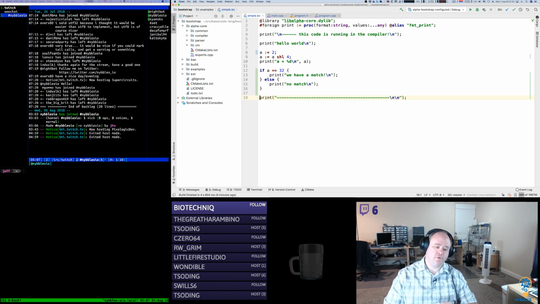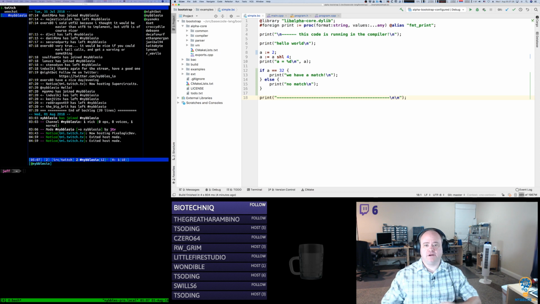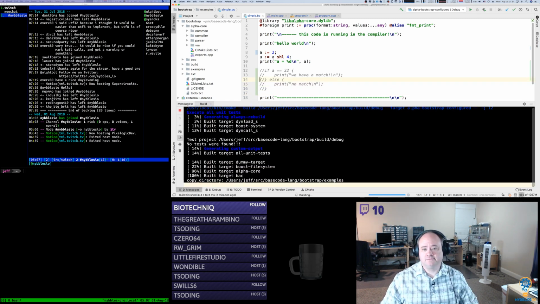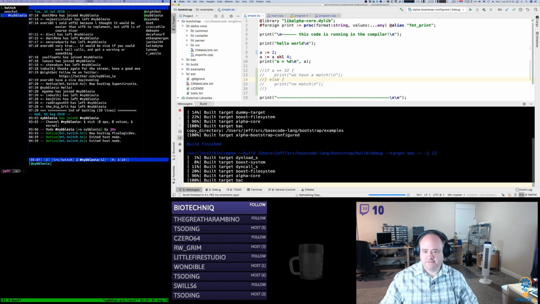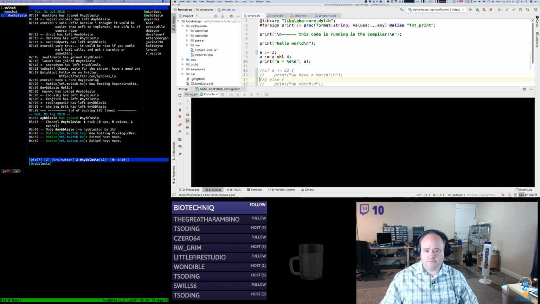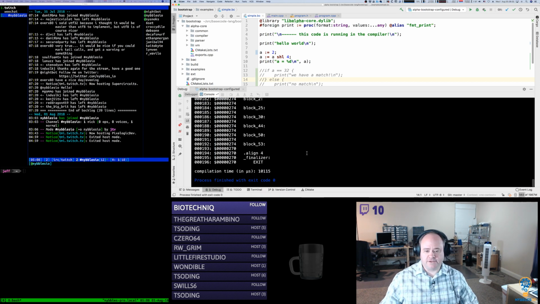But more importantly, we're at a point now where finally I can start building a test suite to test chunks of the language and the compiler infrastructure. And I've already discovered all sorts of bugs and other things. So really briefly, I'm going to take the if statement out because that's opened up a new set of bugs. I just started playing with that actually.